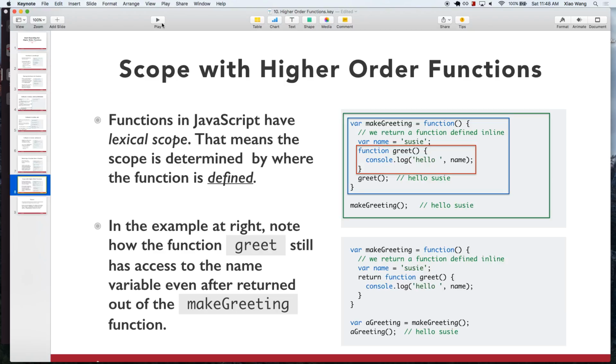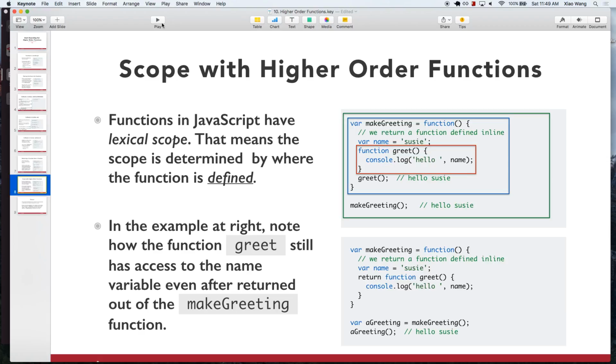Exactly, right? So in this case, what this function says is, okay, you want me to look for name. Do I have a variable called name? I don't. Do my parents? In this case, yeah, it does, right? So I'll use that variable. If the parents don't, it'll ask, do their parents, do my grandparents? And up until you get to the global scope, and there's no variable called name, you say, okay, you're calling something that doesn't exist, right? I'll throw an error at you.